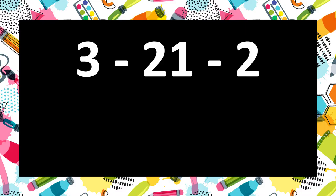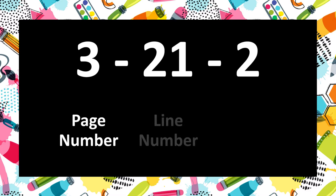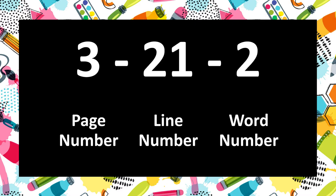What is your secret code going to look like? Each word will be represented by a series of three numbers. The first number on the left will be the page number of the book or item you are using as a key. The middle number will represent the line number — you will count your lines from top of the page to the bottom. The third number on the right represents the word number. Count the words on the line from left to right until you get to the appropriate number. That's the word you're looking for.